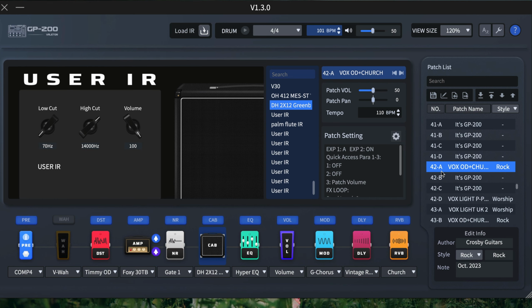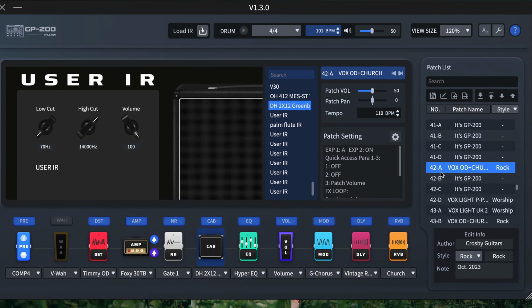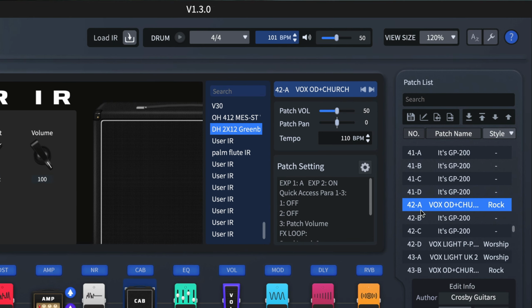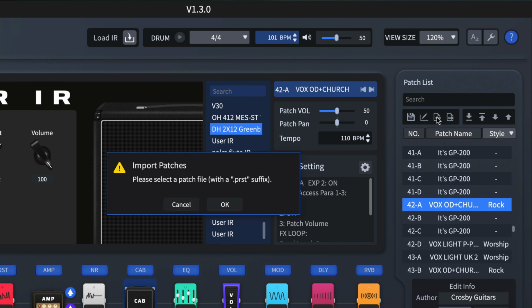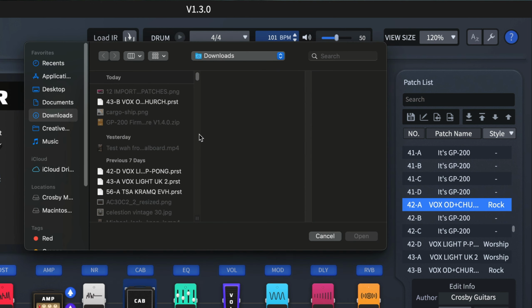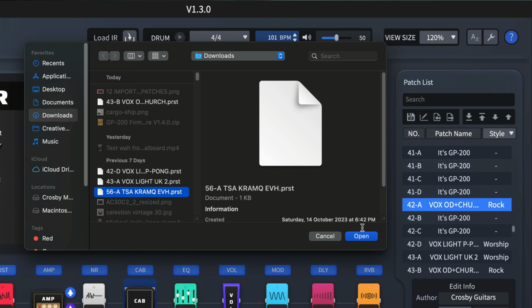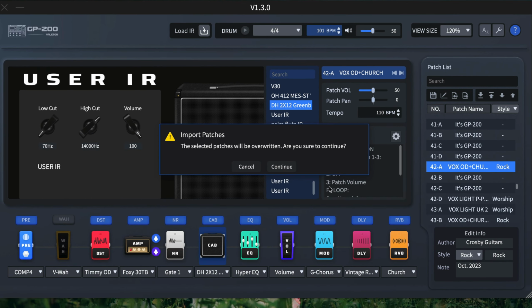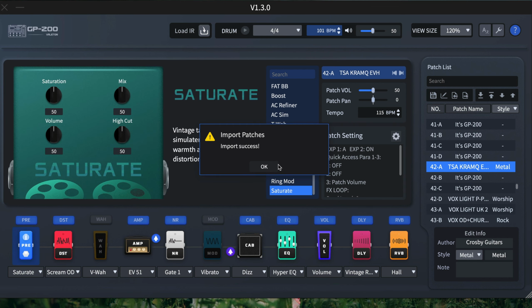So now, supposing, let's say you already have a particular patch that you probably don't like, and you want to replace it with another patch that you downloaded somewhere or you created and exported somewhere. So with the same position, the 42A, you click this button again to import patches. Now I'm going to look for this. Okay. And then it does the magic.